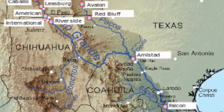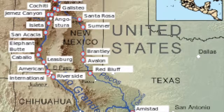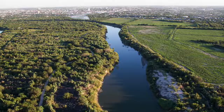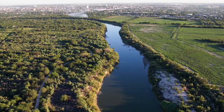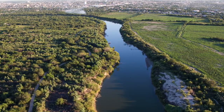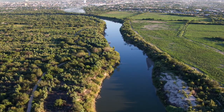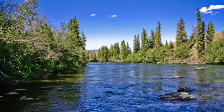22 dams along the river have altered life in and around it, holding back sediment that would naturally replenish downstream ecosystems. Since development along the river, 7 species of fish have been lost, like the American eel, the sturgeon, and the Rio Grande silvery minnow. With that list, 5 native mussels are also gone from the Rio Grande River ecosystem.